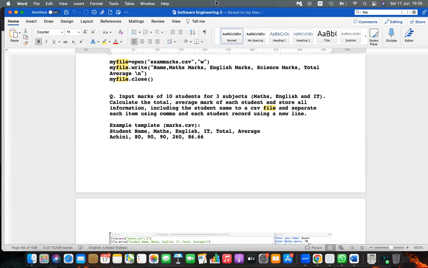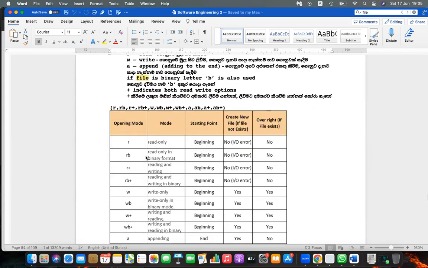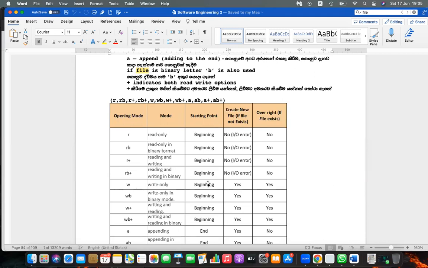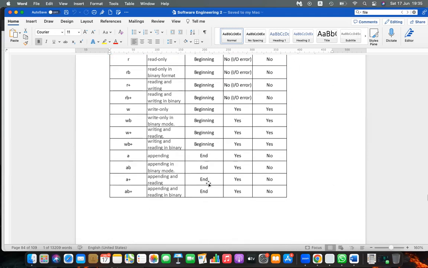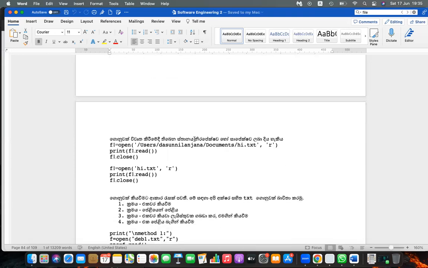The problem in this program is that the file is always written from the beginning, because the file pointer is at the beginning of the file. The write mode, this mode W, keeps the file pointer at the beginning. So when you ask to write again, already written data will be erased and rewritten. That is the problem. But if you use appending mode, then this can be solved.